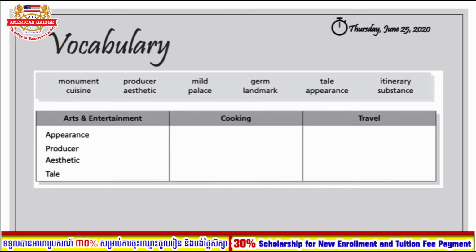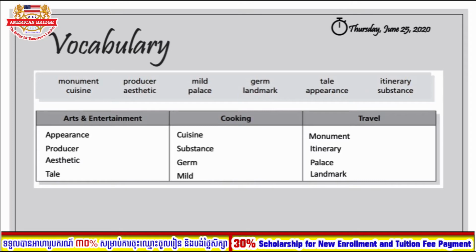The words related to cooking: cuisine, which is another word for food, substance, germ, and milk. And the words related to travel: monuments, itinerary, palace, and last but not least, landmark.